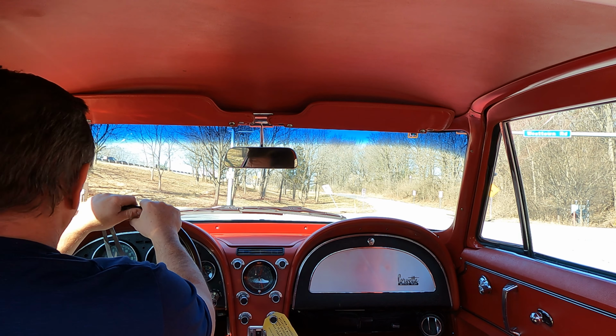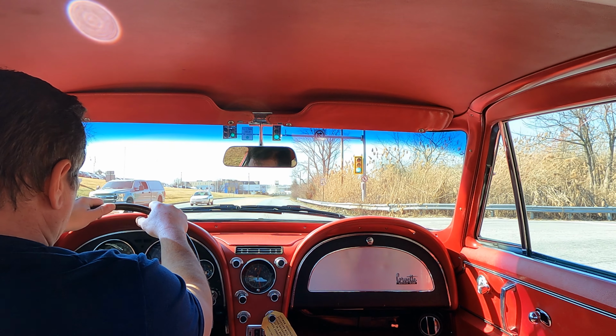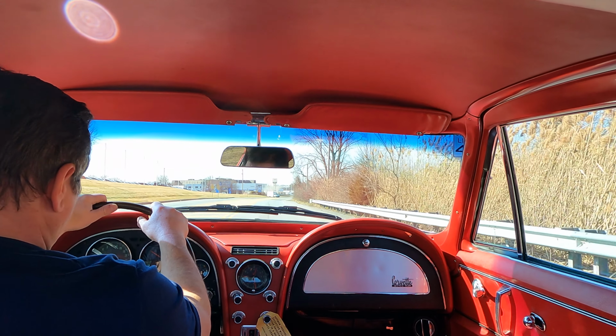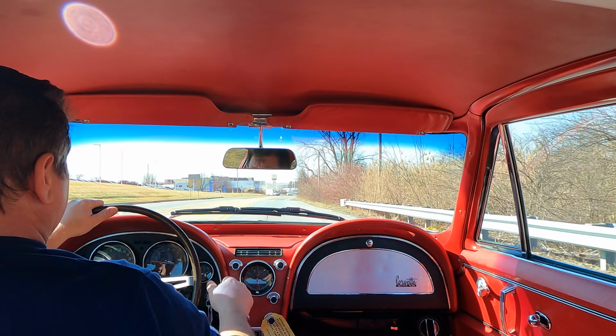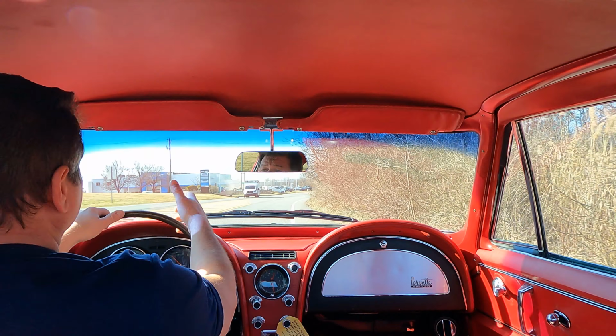Take a good look at this one. I've tried to be full disclosure here with the things that I could see with it. And I looked this car over well. The frame was really well restored on it, and I also didn't see frame damage. I know there was some damage up here. Let me tell you, it doesn't take much to really screw up a front end on one of these cars. Usually high hits, low speed. You just bang into somebody in front of you, and this thing needs a front.